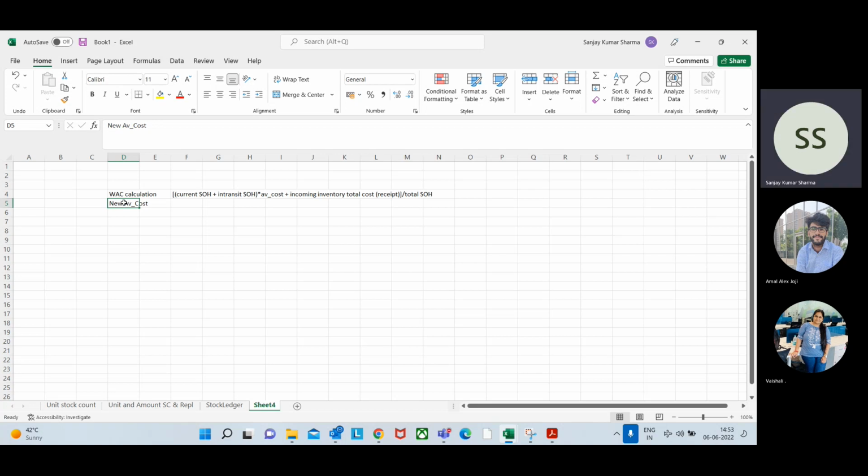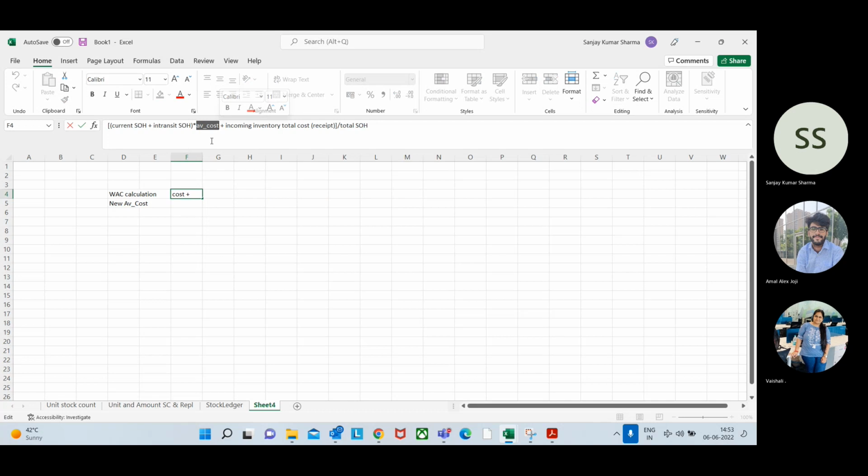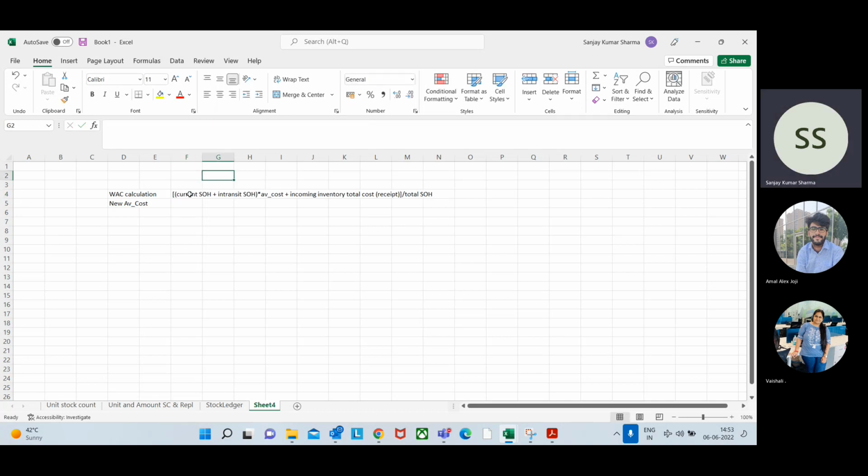Understood? Before you create your transactions, you have to note down these values, because this average cost is actually WAC. In fact, you have to note down the complete item loc SOH table. Only then will you be able to see what the inventory in transit SOH is, what the current SOH is, and whether there is any reserve quantity. The WAC calculation does not account for it, but just note it down.